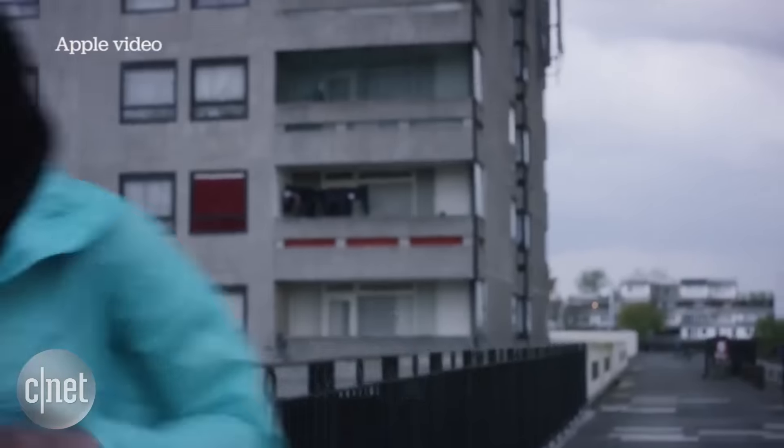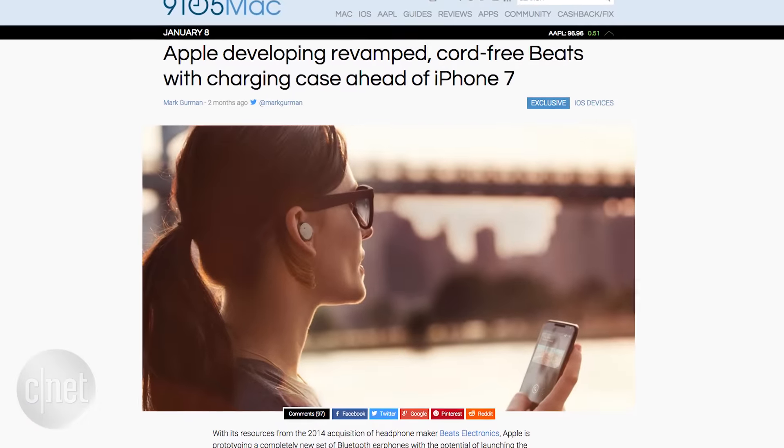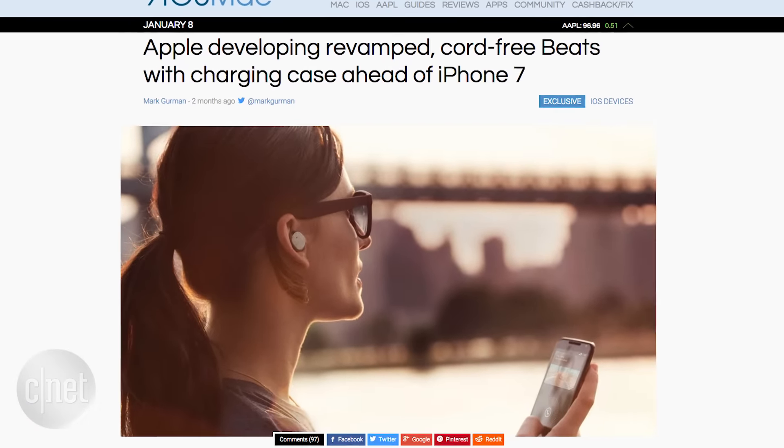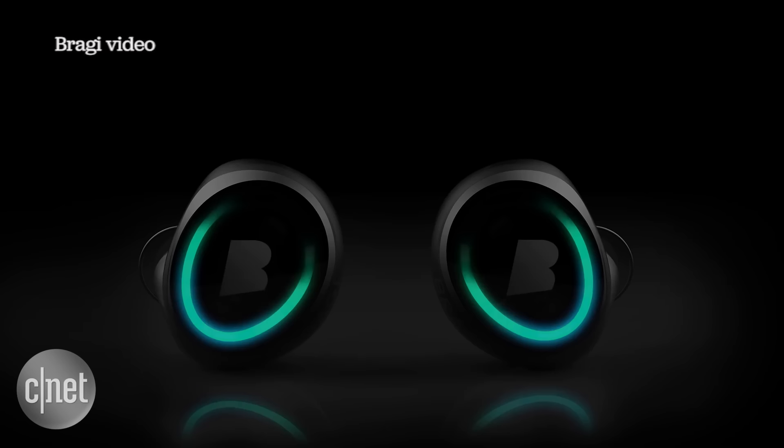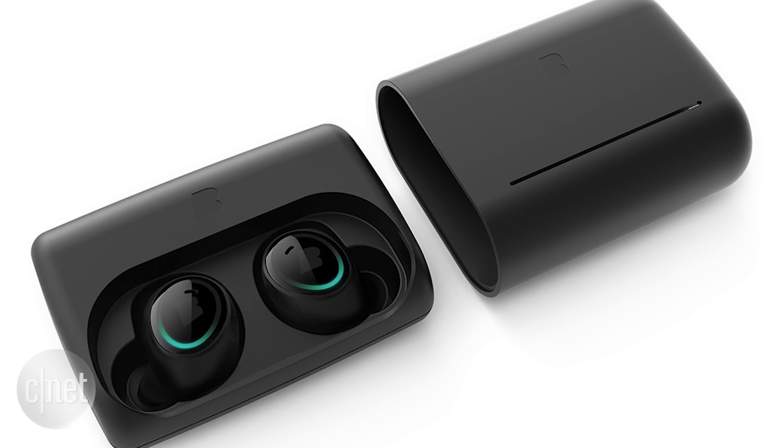What could be one of Apple's earbud solutions then? It's a no-brainer — they'll have some sort of lightning to standard audio adapter, but 9to5Mac reports that Apple is also working on new earbuds that are completely wireless. They would be similar to the Motorola Hint or the Bragi Dash wireless earbuds and include a carrying case that also charges the headphones. Apple has even registered the trademark AirPods already, which is probably what they'll end up calling them.